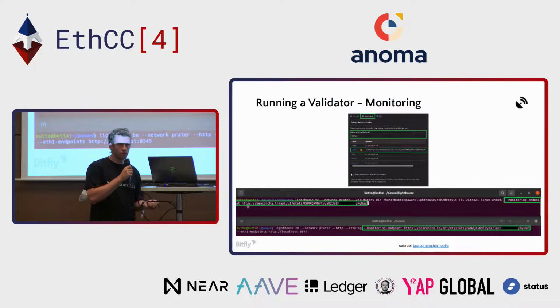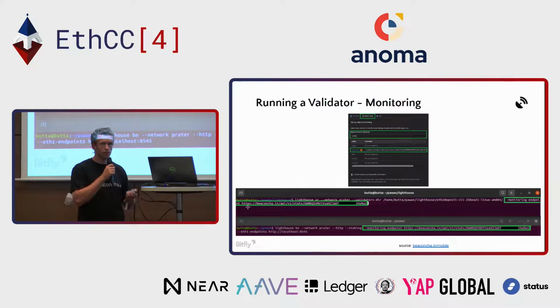And then we have monitoring for the app as well. If you have a beacon node, this is for Lighthouse, you can monitor your client with the app, so you don't need any extra monitoring. You can easily set it up by just adding a flag, a monitoring endpoint flag, to Lighthouse, to the beacon node and to the validator client.